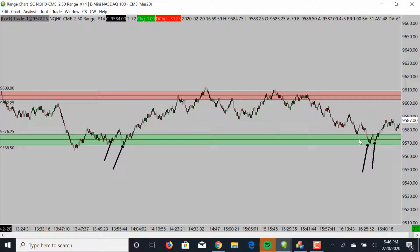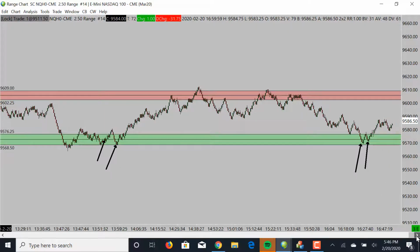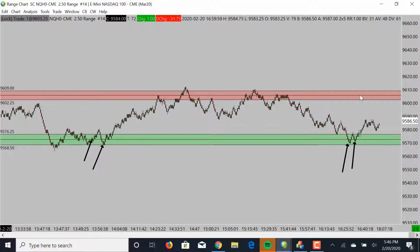I have some sets of rules I want to see before we gradually climb to the upside, but we have our resistance coming in at about 02 to 09. So I'm saying we're probably going to be gradually pulling into that area. But once we see gold fail and this break a little bit higher, I want to see it try to break above this area right here. If we can break above that area and start to hold some support right around here, then I'm going to look for an upside move into the 02 to 10 for Nasdaq.